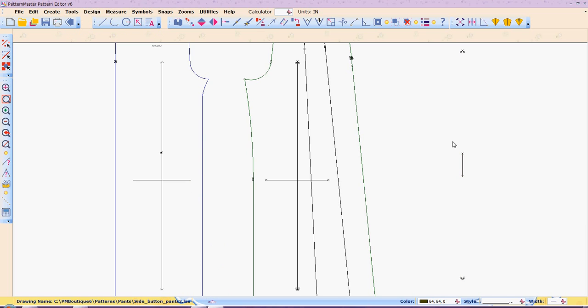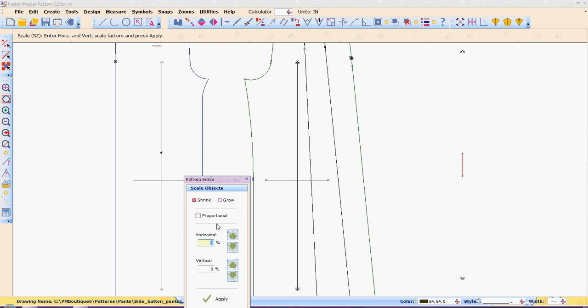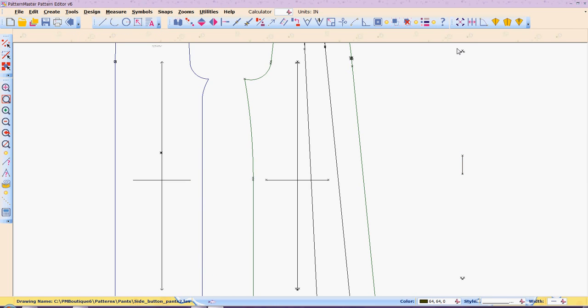Much better. You have to not take the arrow portion in, I guess. See, I still learn something every time I do this. So you need to not bring this arrow portion into your shrink. Now see, when we go right straight down, it lines right up.